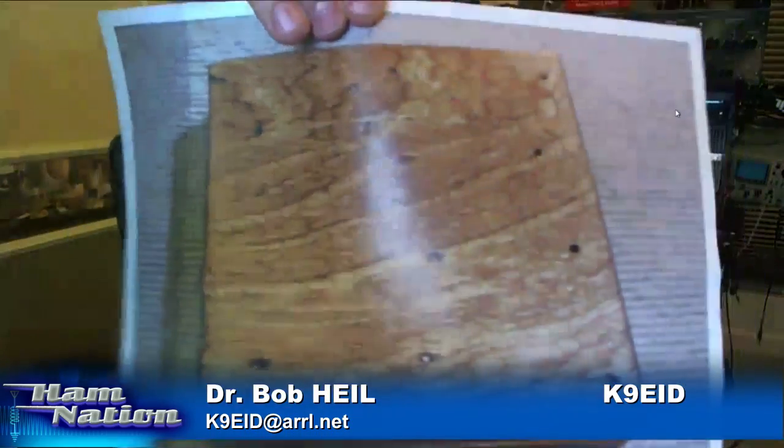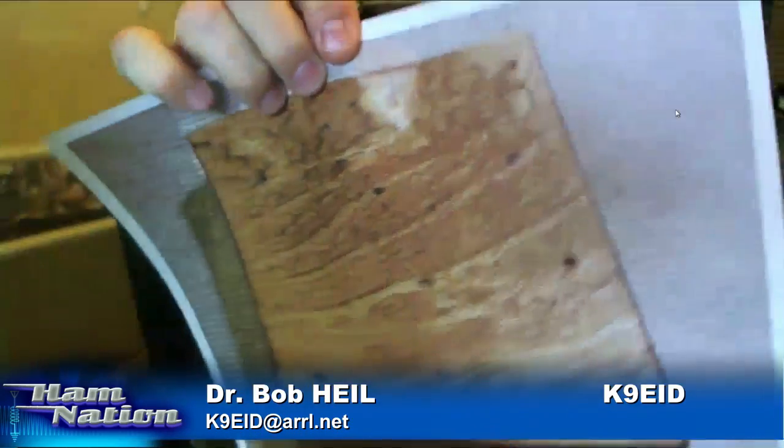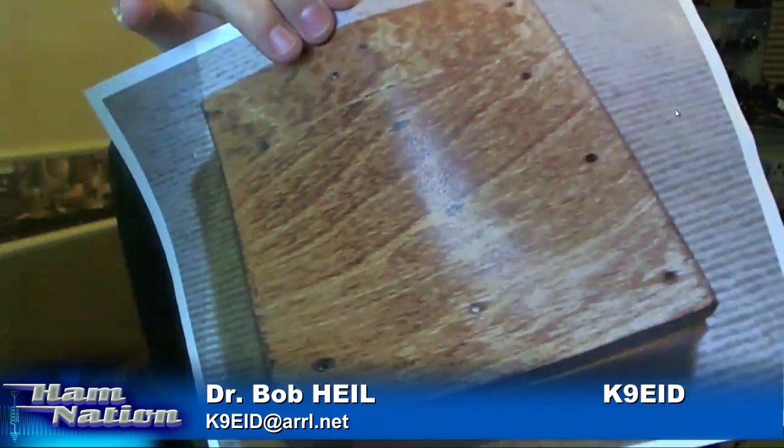But we're going to start off again with the transmitter, and what you're going to do is go to Hobby Lobby and buy their pine wood stuff. It's really cool. It's already finished. It's got a real nice edge on it. Now I took that and I put a little bit of pine, what do they call this? A pine wood something. It's a stain, and I stained it.